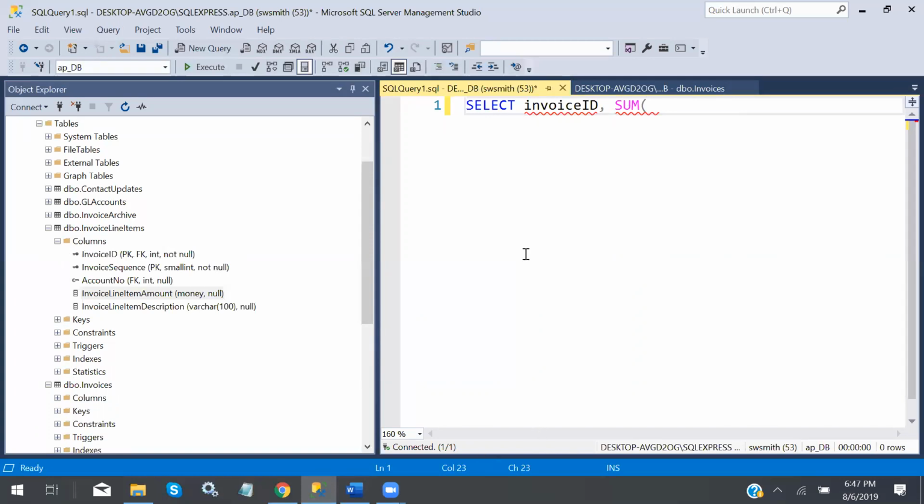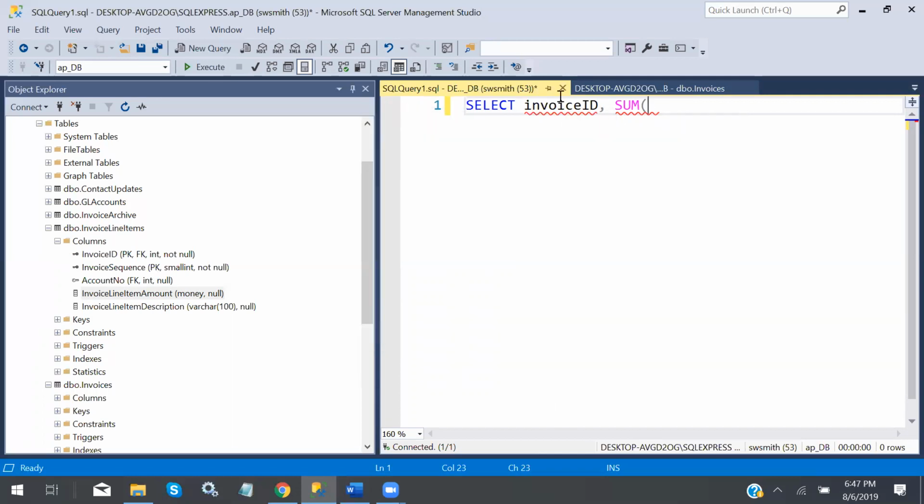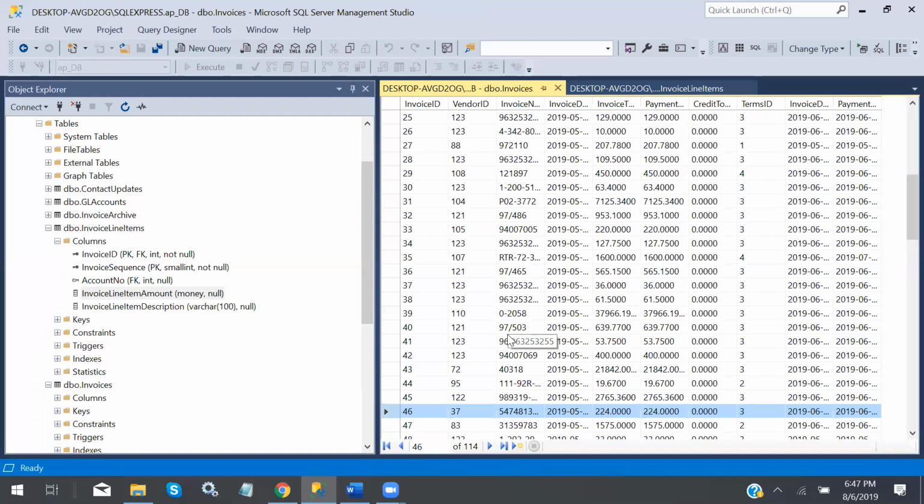I can't name the view invoices, but I could name it new invoices or my invoices or something like that, such that every time you open the invoices, you get an up-to-date sum of it.